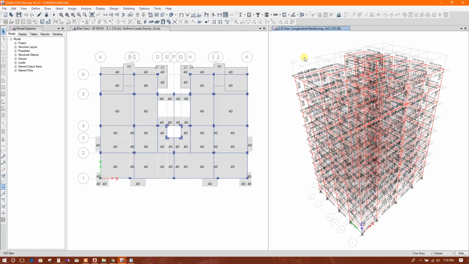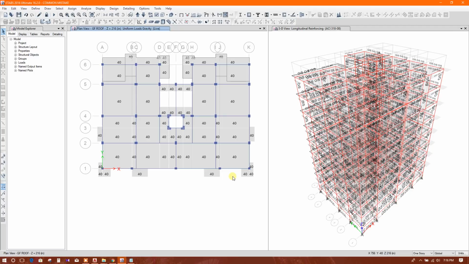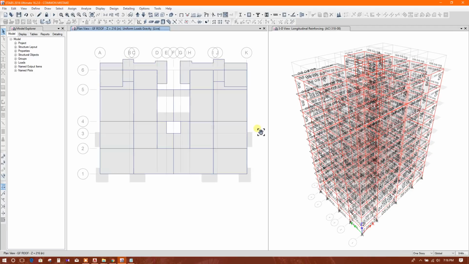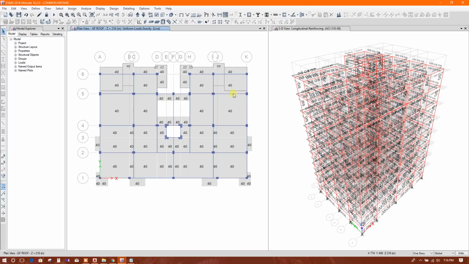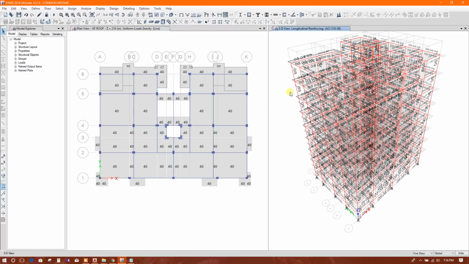That's why, while we apply the load, the loads are more than we think, or more than we want to apply. So this is 40 KSI, which means it is almost 144 into 1000, 1,44,000 times larger than the 40 PSF load. So this is huge. For this reason, all the members will be overstressed.